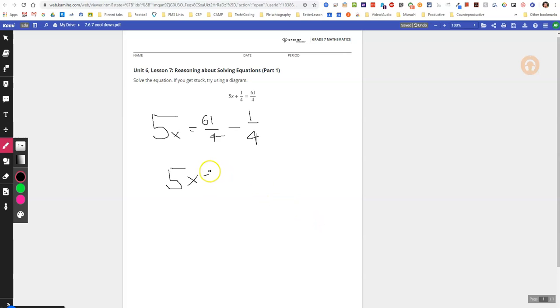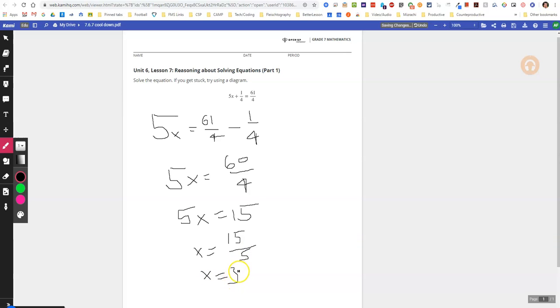I'm glad that came up while we were doing this. So now I'm going to say 5x is equal to 60 over 4. So now 5x is equal to 15. And then I don't remember how to show your work for this part. But I think at this point we could just say that x equals, well, fine. So we'll just do it. I think I can show my work. 15 over 5, x equals 3.